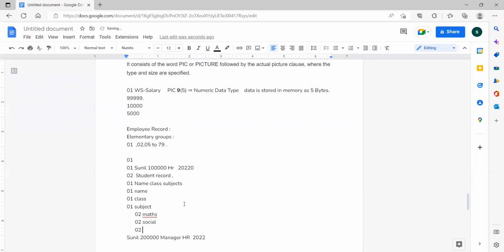So if we go deeper into a record, then the 02 level will come. Furthermore, if we go into maths, we can have multiple items, like algebra is present, so we give 03 as algebra. We have in intermediate 1A and 1B, right? So we can represent that: 1A, 1B.